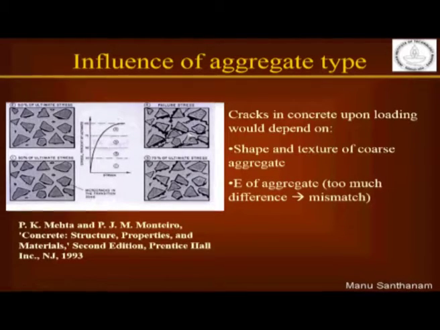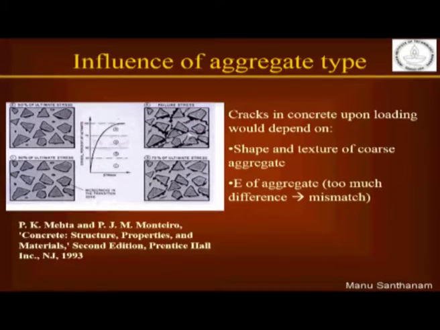So what does this mean? This means that your concrete has a gradual route to failure, where the cracks first start growing around the aggregates and then propagate into the surrounding matrix. Now, what would happen if I increase the strength of my system? Okay, for example, if I am lowering my water to cement ratio to increase the strength of the cement paste that is surrounding these aggregates. So what am I doing?